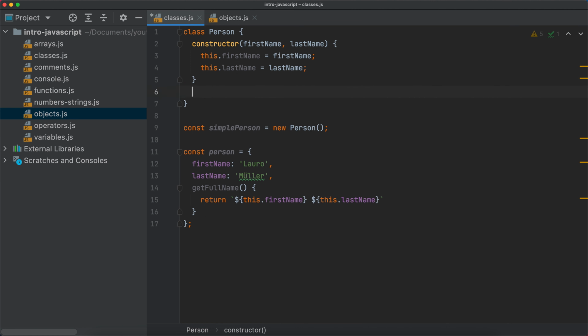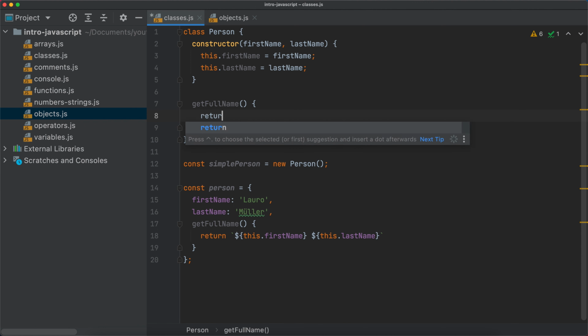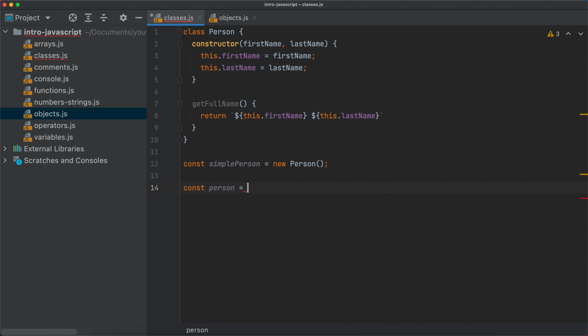And then I can also define a method to get my full name. getFullName is going to return, and then I'm just going to copy and paste here. I don't need to type the whole thing again. Return this.firstName and this.lastName. And now once I create a new person, then I can pass the first name and the last name here. So now instead of declaring the whole structure of the object here, I will say new Person.